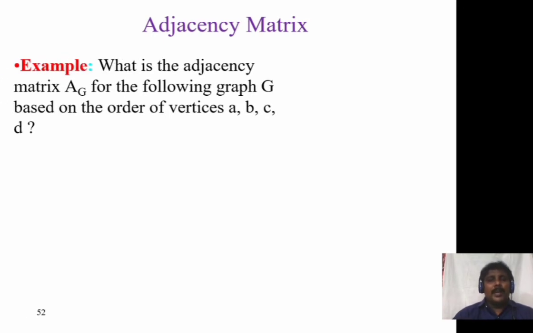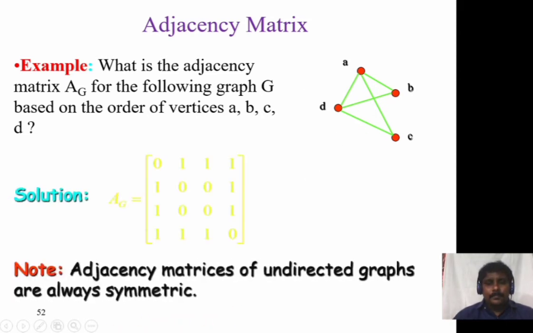Adjacency matrix. What is the adjacency matrix of the following figure? Here you have been given a figure or a diagram. Simply by using this diagram, we can draw an adjacency matrix. Here A, B, C, D are 4 vertices, and some edges are given. Now I can draw an adjacency matrix.